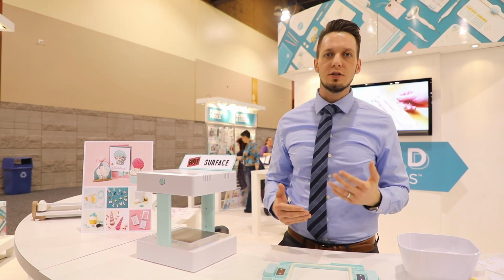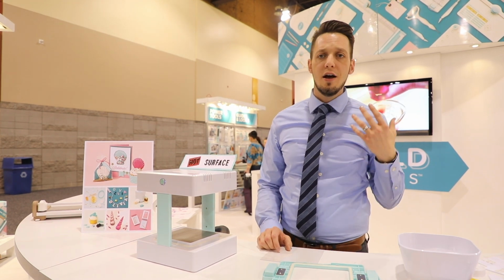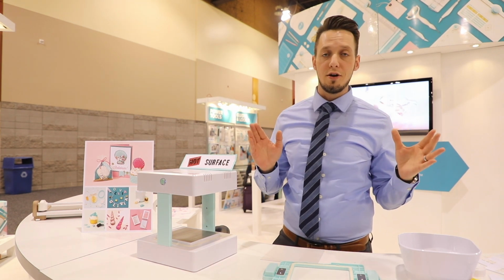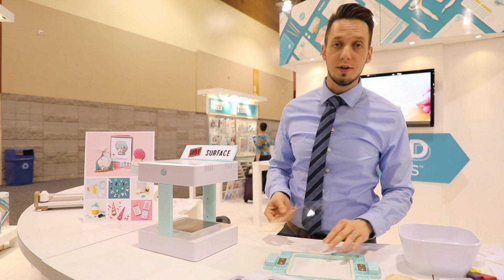Think of the applications for wedding or personalized gifts, for candy making, soap making, candle making, whether you're pouring concrete in there or resin or clay. I mean, the list goes on and on and on, let alone using the actual plastic piece itself for your crafting projects. So let me show you how to do it because it's really easy.